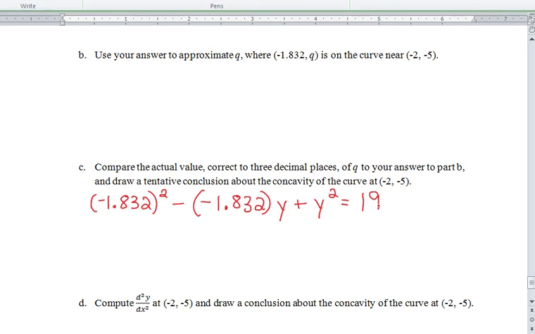You've got a point just for setting that up, and technically I think on my answer key I put a Q because we're approaching a Q, but if you wrote Y's, it's fine. But we're looking for that Y value when the x is negative 1.832. Anytime it asks for an actual value, it's referring to the original actual function.